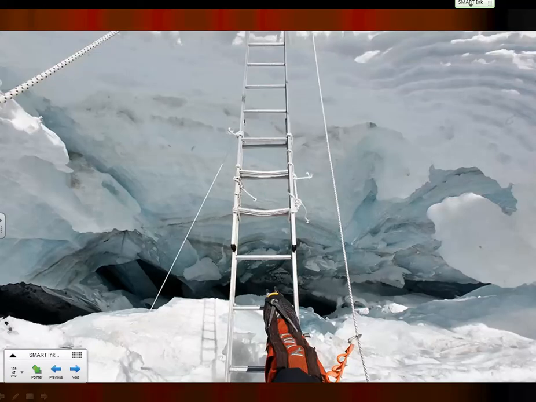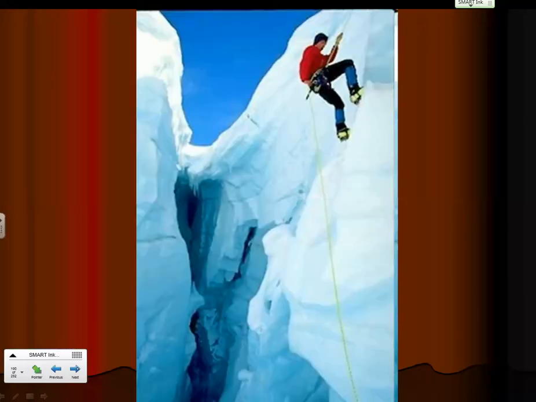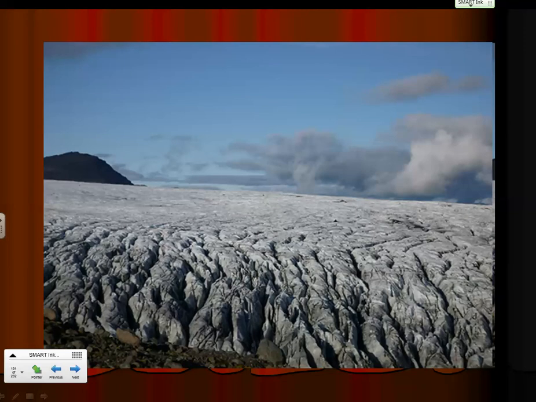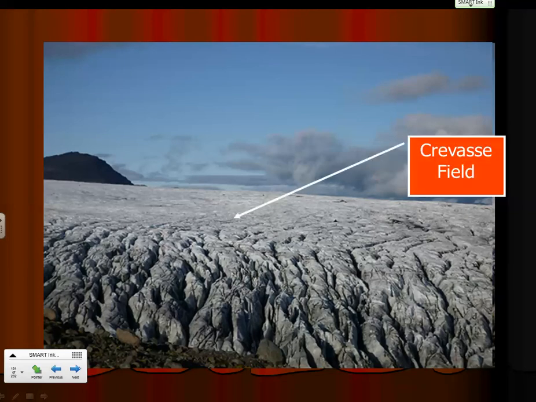One way to get over crevasses, a brave way, but necessary, I guess, is using aluminum ladders and ropes. You could even rappel down into the glacier or into the crevasse. Maybe he dropped his glasses and he's going down to get them. And here you can see a large crevasse field. And you'll also notice that the snow is dirty, the ice is dirty. And that's either from the rocks that it's carried downhill, or it could be from pollution or soot from the sky, or perhaps a volcanic eruption or something. But the darker that snow gets, the faster it's going to melt.